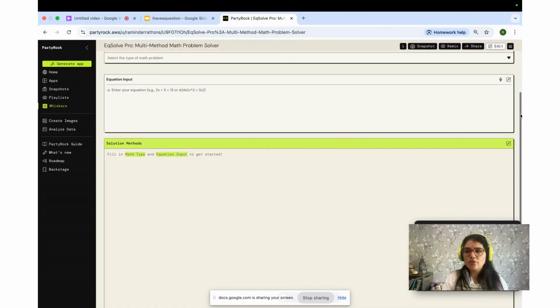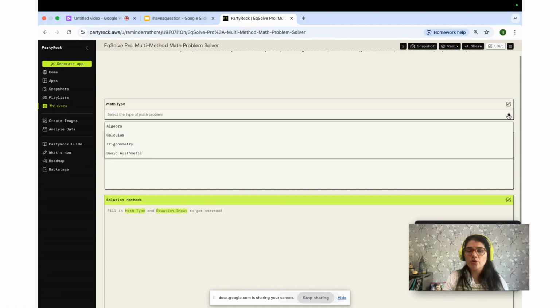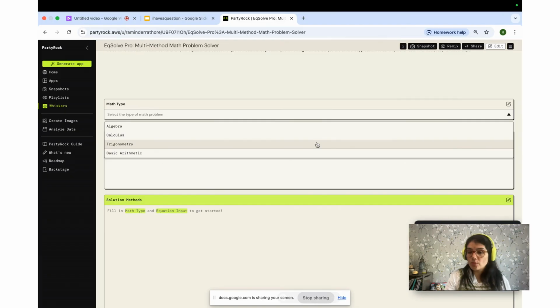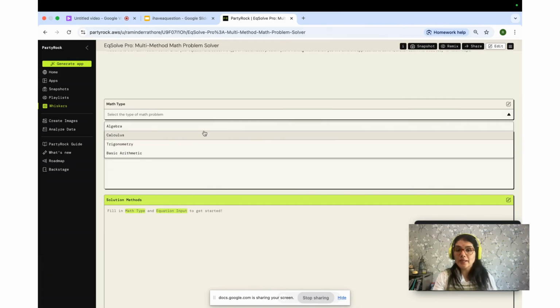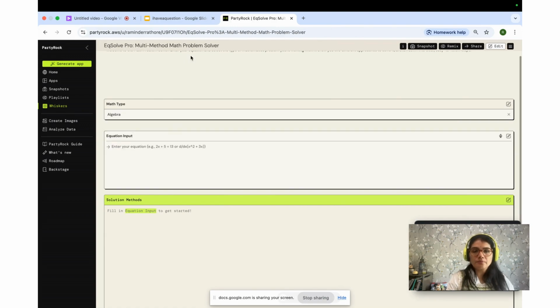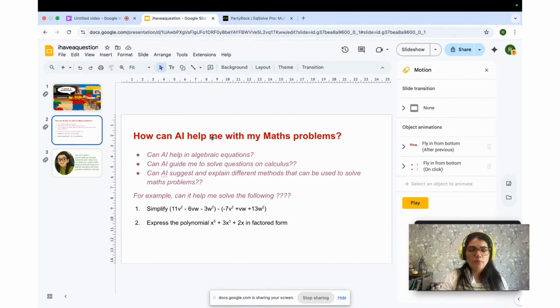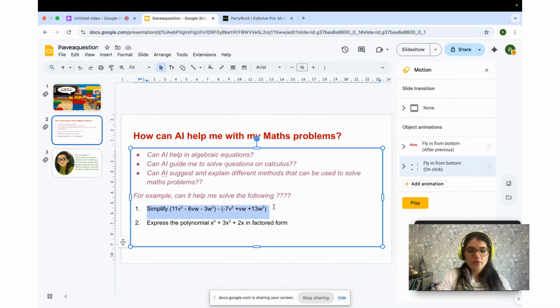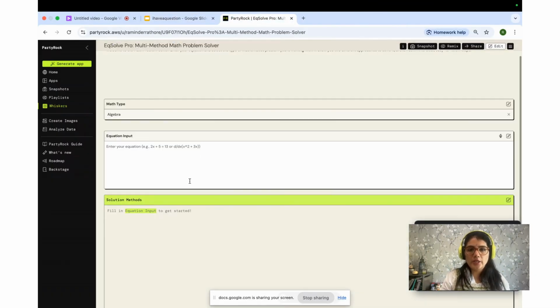If you remember, I mentioned in my prompt, I want a drop down box that asks the type of problem statement. I only gave it examples like algebra or calculus. It added more options for me automatically. So, I'll say algebra. The second gray box says explain the equation. So I'll quickly pick up one of my equations, and I'll give it to AI to solve it. There you go. And all you need to do, after you provide these two inputs, is click on the play button.